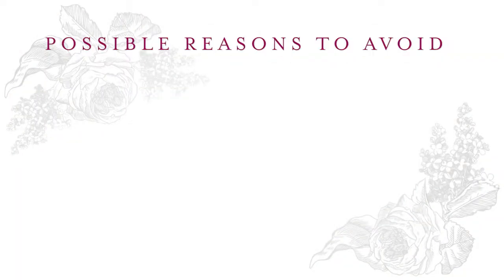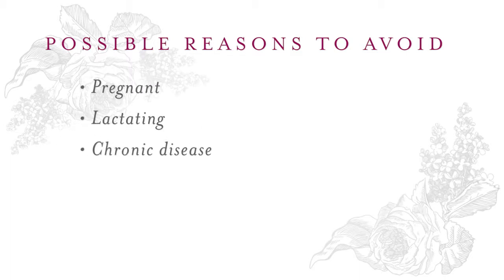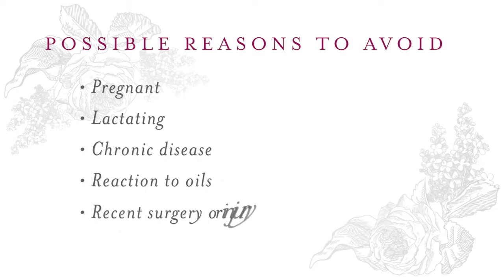While there is no specific criteria on who may or may not receive the Raindrop, some people may choose to avoid the Raindrop Technique if they are pregnant or lactating, have a chronic disease, have had a reaction to any of the oils used in the technique, or have had a recent surgery or injury.